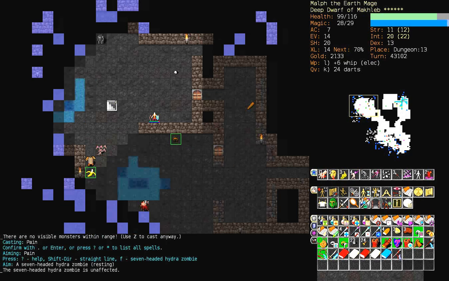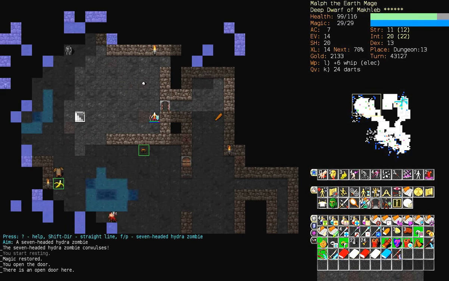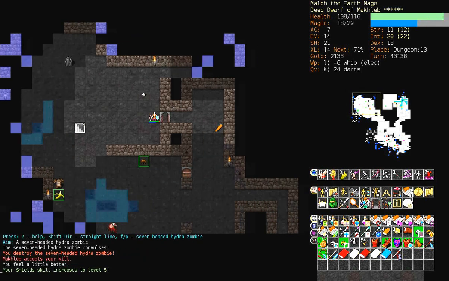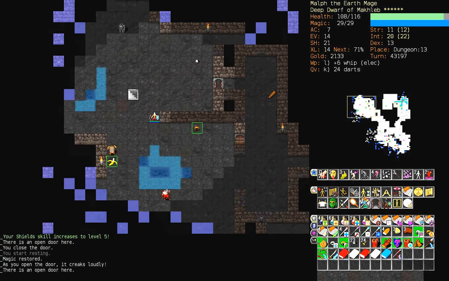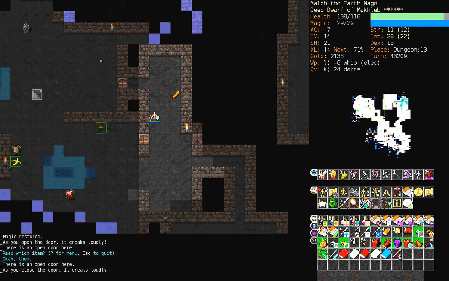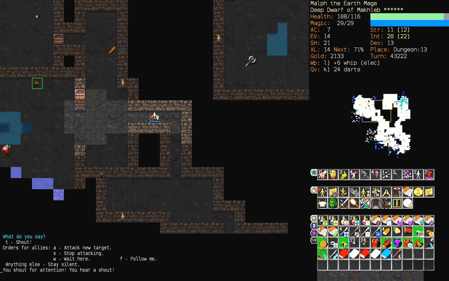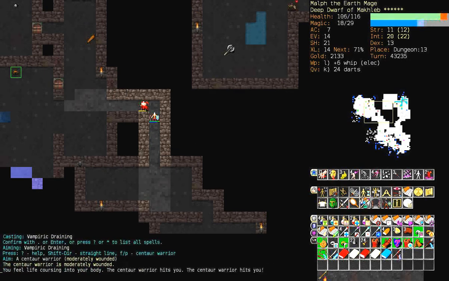Zombie hydras I'm not so concerned about. In fact, I'm gonna intentionally draw you towards me so I can start dispelling undead on your ass. Okay, or you could just drop out of sight. There we go. Now you're dead. The thing is, I really want that ring. What would be the best way for me to fight that centaur? It would be for me to shout now, to get his attention, shout, there we go, and then hide. And then just pounce him.